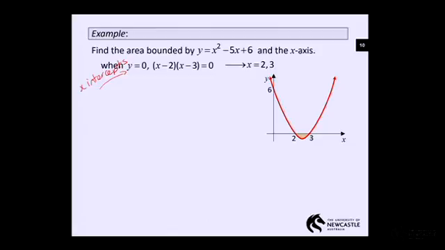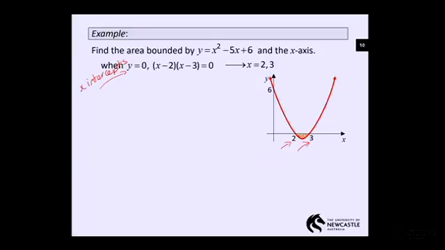Now your job is to draw it, see these two numbers, and realise that the area I'm looking for is under the x-axis. So what would happen here is, I realise that if I forget my absolute values, I know that I will get a minus answer. But it would have been expected because the area was under the x-axis. So you can see that the notes have been done and they've got the absolute values all the way down. Okay? Now that's fine because you realise it was needed.